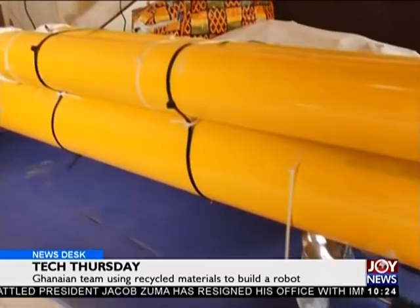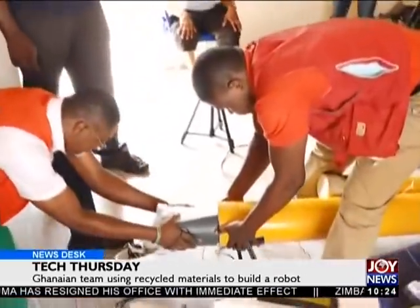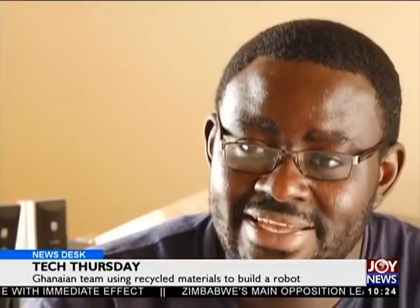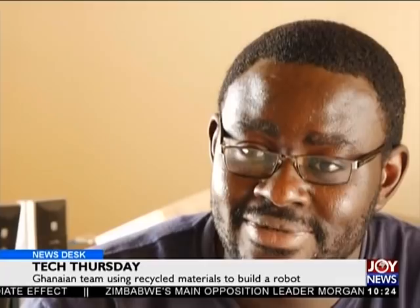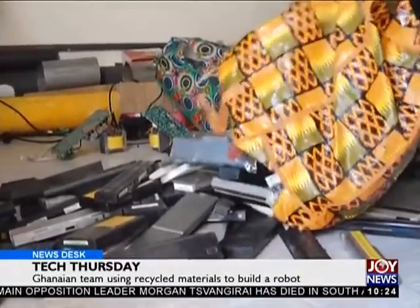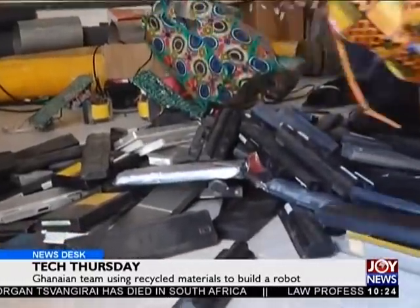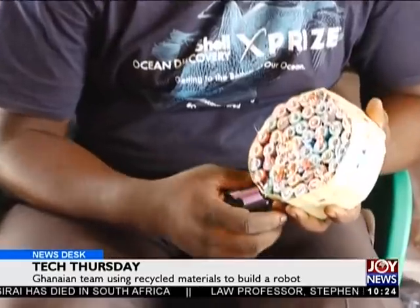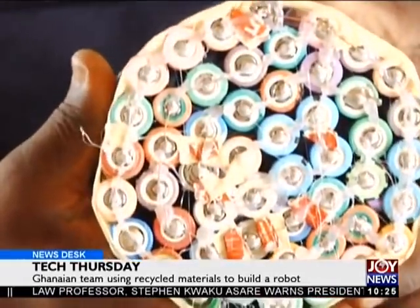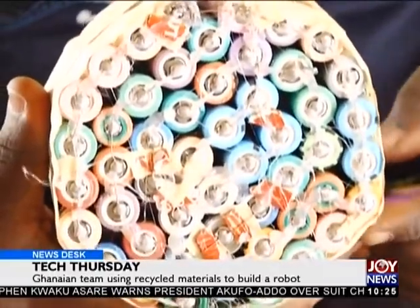Dr. Amobwating and his team are exploring low-cost and recycled materials from his storeroom, which doubles as his tech lab in Sunyang. With old laptop batteries, they ask: are they really dead or can we recycle them? They take the batteries apart and examine the individual cells. Each cell gives an average of about 2.5 amp hours. Put 50 together and you have about 120 amp hours — and with six of those, you can power an entire household.